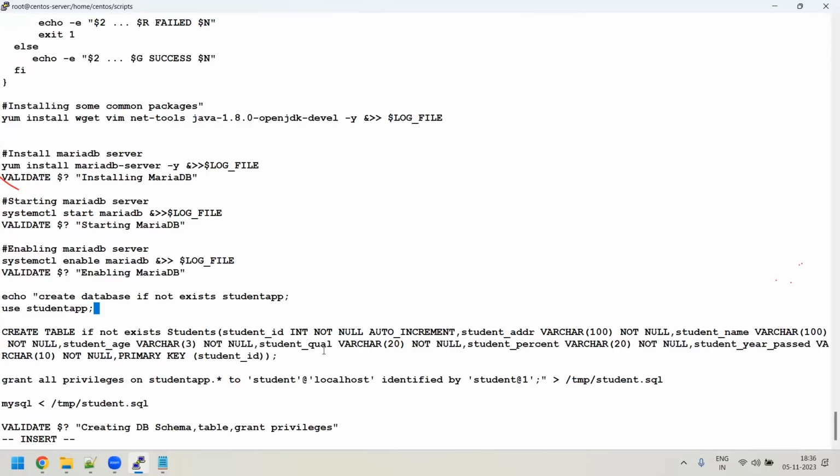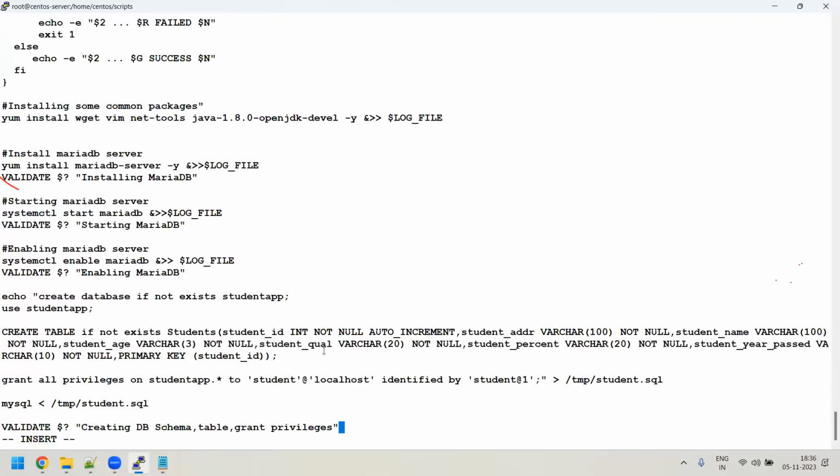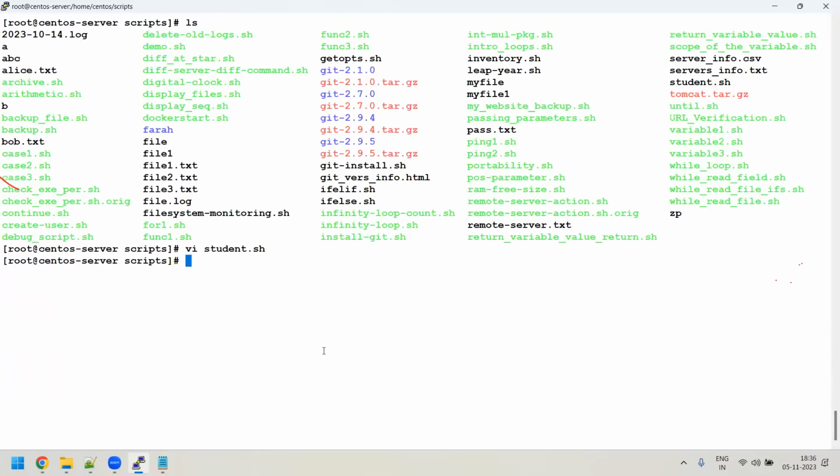The log file, whatever it may be. Okay, yeah, perfect, I think. Okay, guys, I think it's fine. If you want, you can still run one more time, just to make sure that it is working.